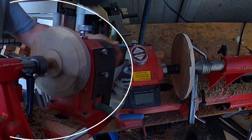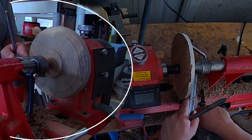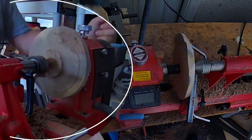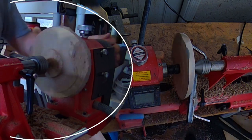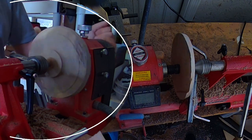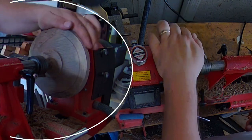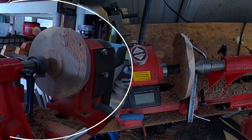Speed all the way down. I'm going to bring my tool rest in just a little bit, and probably get a right across this front edge here to clean up some of this flat side as well while I'm at it. Bring that in, and then we'll form that tenon a little bit better as well. All right, all the way down, off to the side.